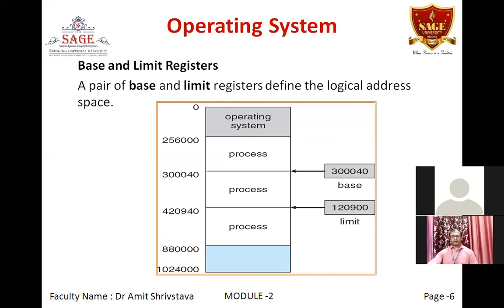Now, the logical address is simply the numbers. Suppose I have got 10,000 lines of code for my program, then the starting address will be 0, the next line will be 1, next line will be 2, 3, 4, till 10,000. So from 0 to 10,000 will be our logical address, and the physical address is the main memory where our process is loaded. Definitely, logical and physical addresses will be different.